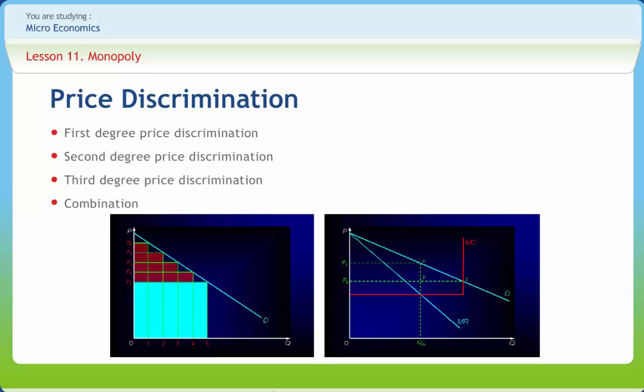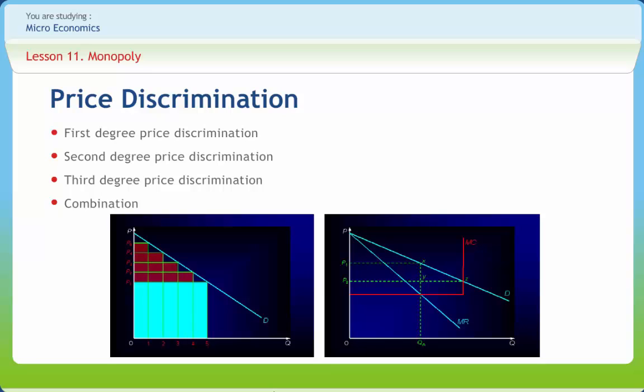Examples of second-degree price discrimination can be seen in any market where excess capacity needs to be eliminated. Examples are the traditional end-of-season sale, reduced prices for cinema and theatre in the afternoons, and last-minute bargain holidays. Third-degree price discrimination occurs if a seller charges different prices to two or more different buying groups with different demand elasticities. These groups can then be differentiated based on characteristics such as age, location, or sex.